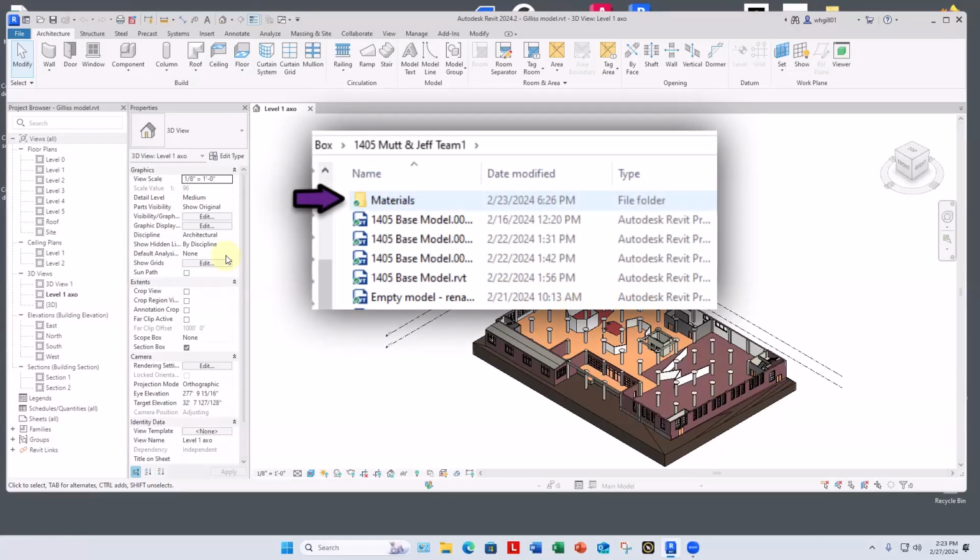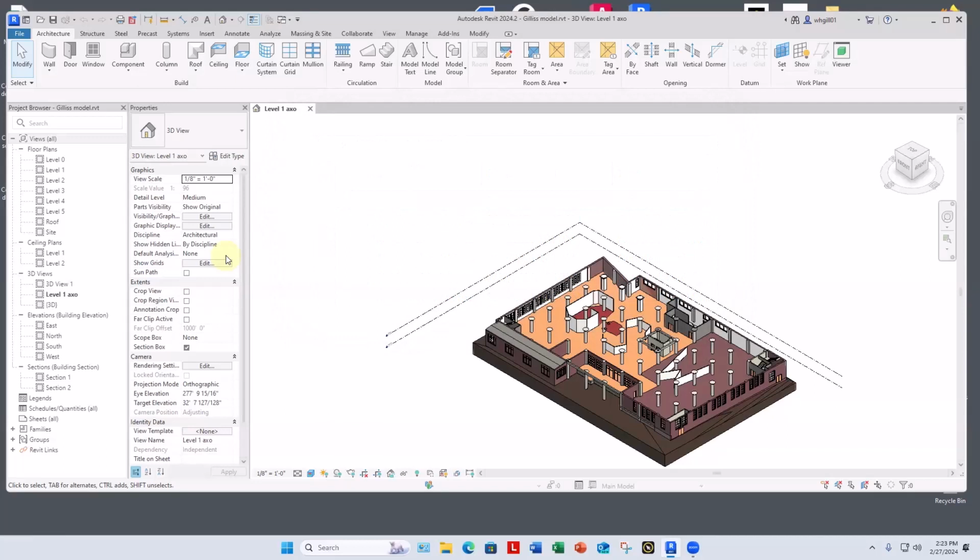The reason is, let's say Allie has defined a material to use as a wallpaper that uses a JPEG that's on her hard drive. When her other team members try to render, they won't be able to find that JPEG on her hard drive because she's asleep or her computer's turned off. So we put all those JPEGs in the materials folder so that all of you will have access to them when it comes time to render. It's pretty straightforward. The last thing to do is to tell Revit to look at this folder, not on your hard drive. It's really just a quick step.